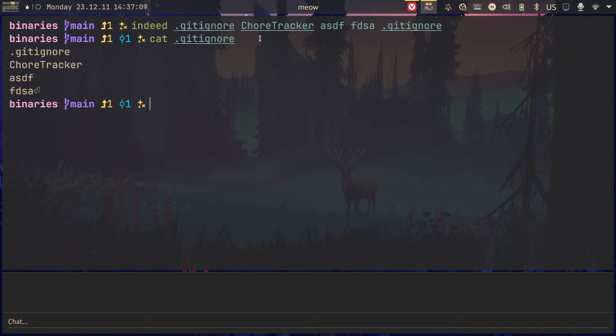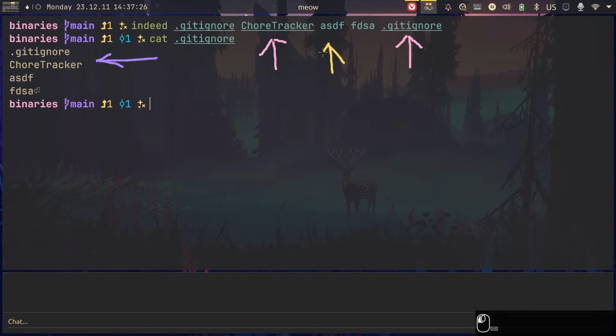We specified short tracker and gitignore, but since they were already there, they didn't get added again, which is really nice. We also specified ASDF and FDSA, and since they weren't in the file, they got added.